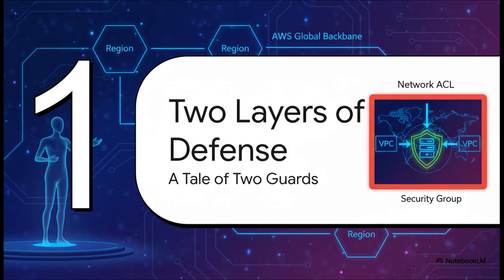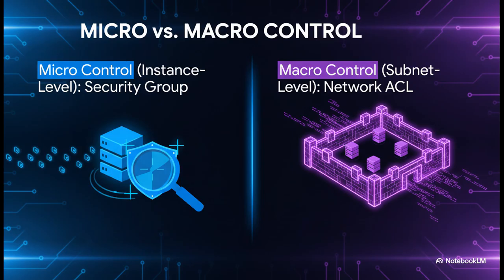I want you to think about AWS network security as having two different guards on duty. They're on the same team, but they have completely different jobs. One is like a personal bodyguard assigned to a specific asset. The other is like a guard patrolling the big wall around the entire compound. And this separation of duties is really the key. Security groups give you that micro-control. They're the personal bodyguard for your EC2 instance. Network ACLs, on the other hand, provide macro-control. They're the big wall around the whole neighborhood, or, in our case, the subnet. So let's start from the inside out and meet our instance guardian.